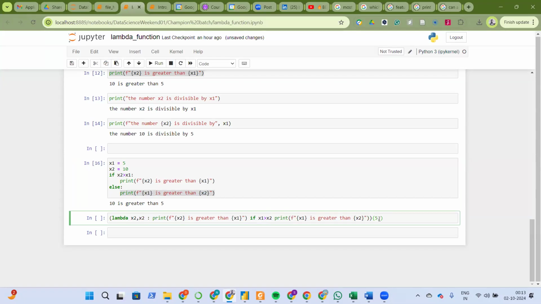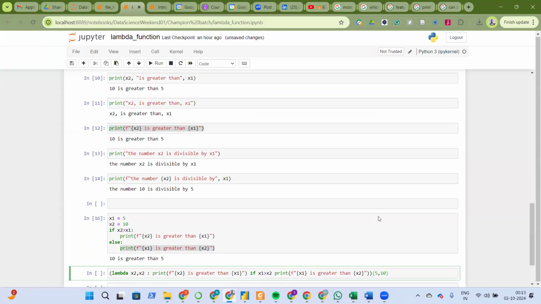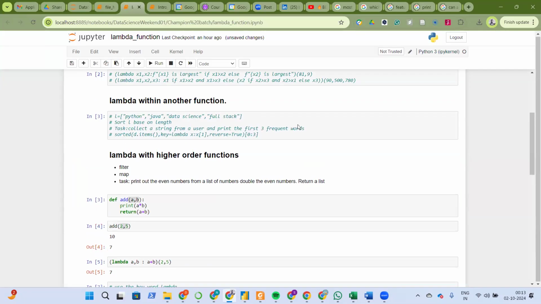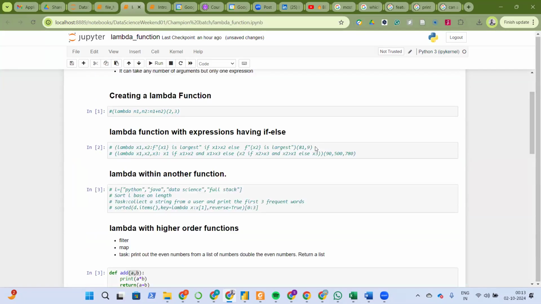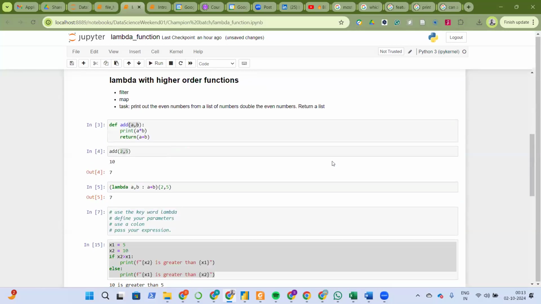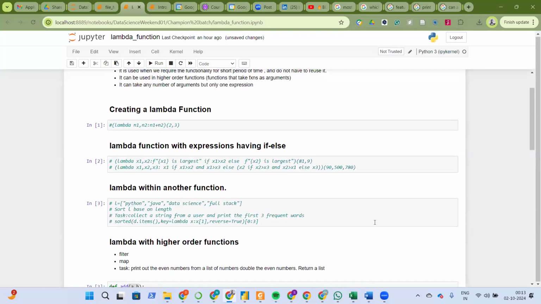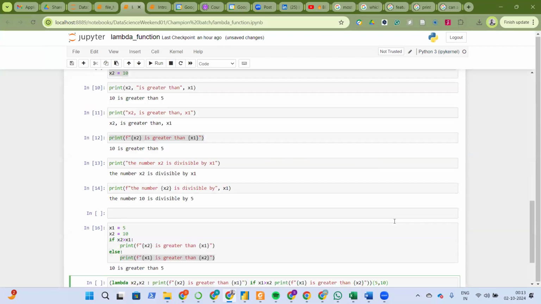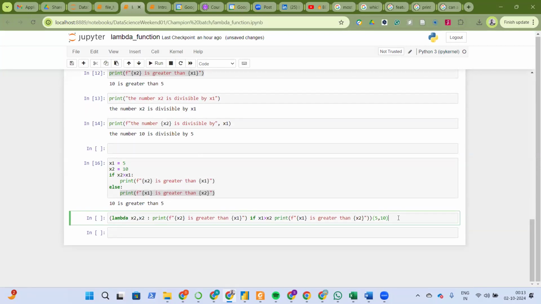5 and 10. Let me confirm the syntax with my examples. So now can you see the syntax?